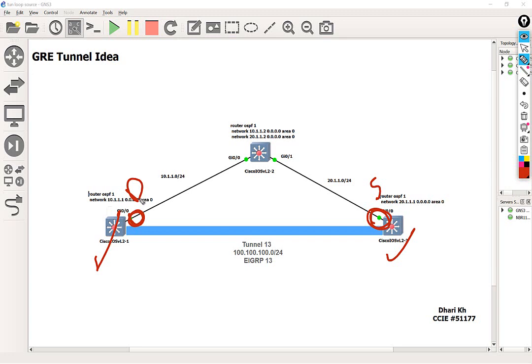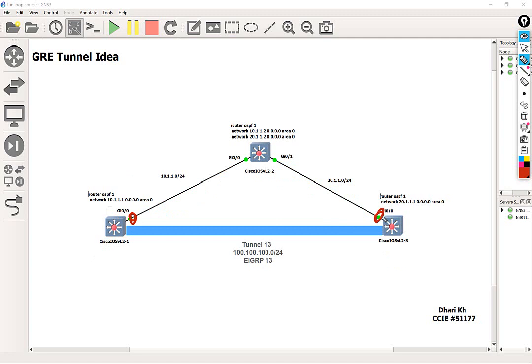But the tunnel is then tied to the physical interface. If the physical interface goes down, all the tunnels will be down. And by the way, we can create more than one tunnel on one physical interface. That's why in the old style of configuring GRE they used a physical interface.